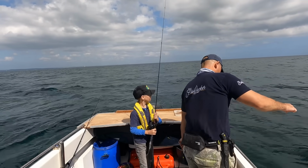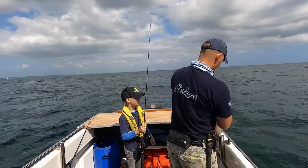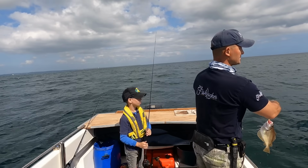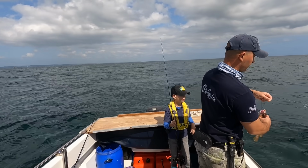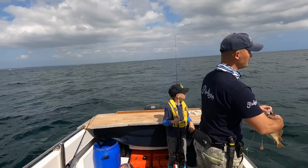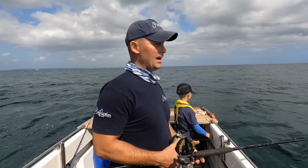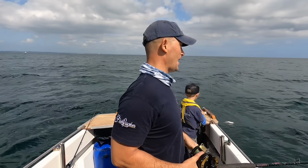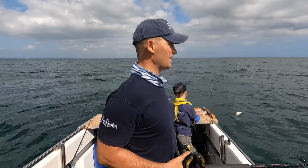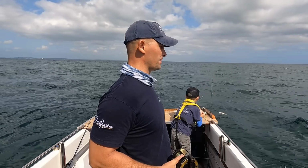The fisheries won't even go alongside them or board them or anything. That's my point. The frustration is that the fisheries will be on your back instantly, but they won't touch the foreign boats anymore. I reported, I was out sharking, and I was on the 6, and he was a good mile inside of me, and I phoned him up, and he was like, oh yeah, well, by the time that we've launched the RIB, I was like, never mind that.